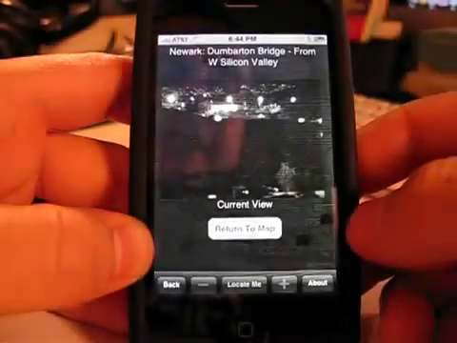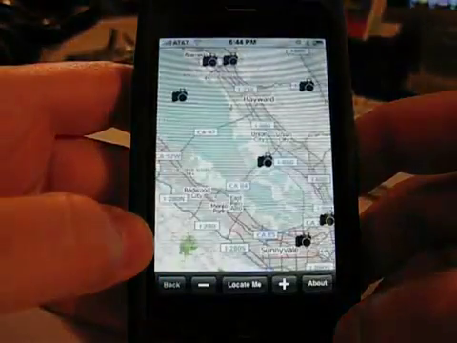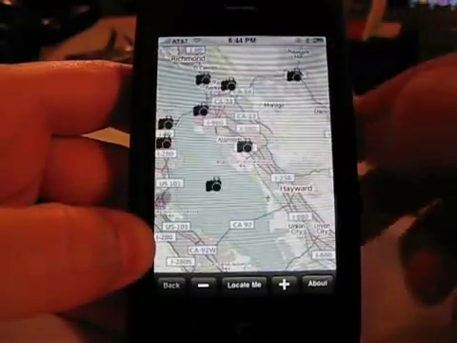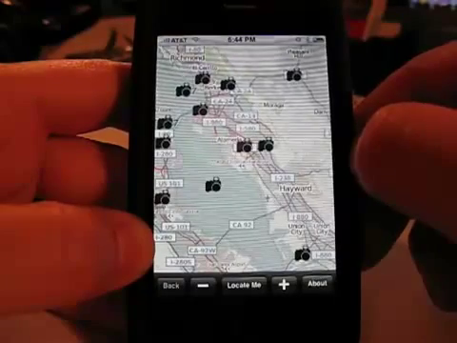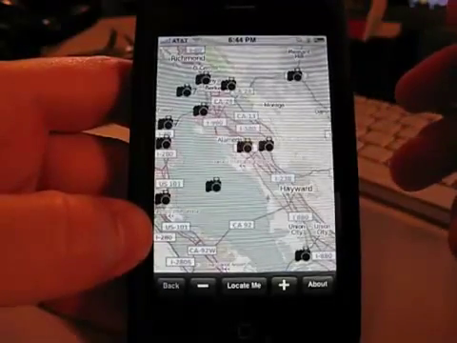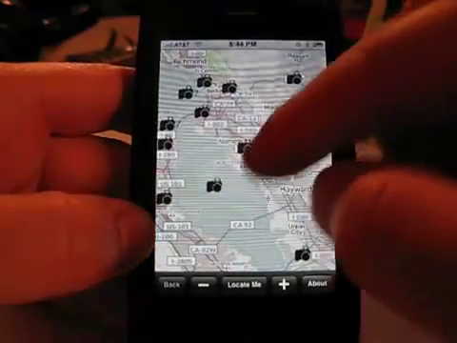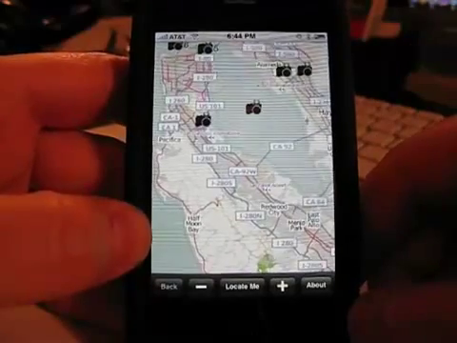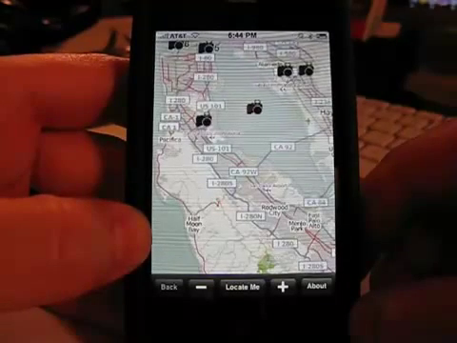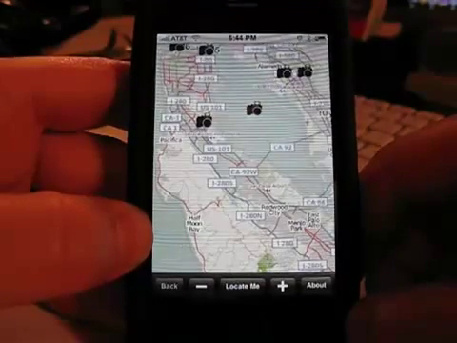So anyhow, this is a good app. It is a little expensive. It's $6.99. So you really got to think about spending $7 on this app. I think if you live in the Bay Area or nearby and you're thinking about whether or not to drive or use the BART, or if you're down in Southern California and you're trying to figure out, should I even attempt to get on the 405 or downtown I-5 right now? Using this app would probably be a good thing because you'd be able to see the conditions of the highway. It's not going to give you a crystal clear shot, but it's going to give you a good enough shot to where you can decide whether you should take off or wait another hour or so before you leave to hit the road.